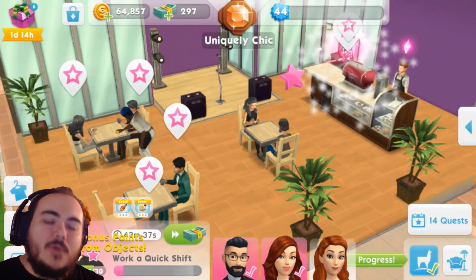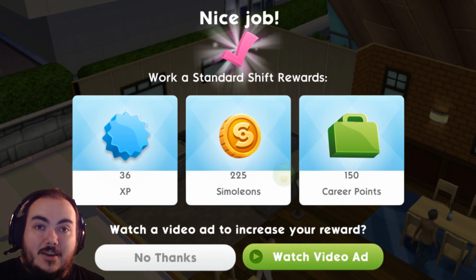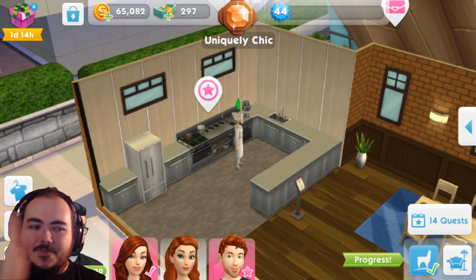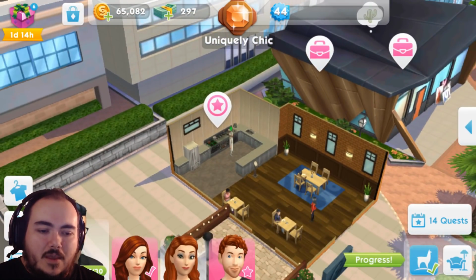So what do I do now? What are your other sims working? What's going on? So what we're gonna do is complete the standard here. And remember, the first one is always a quick, the second one is always a standard, and the third one is always a long. No matter what, that never is gonna change unless Sims decides to.